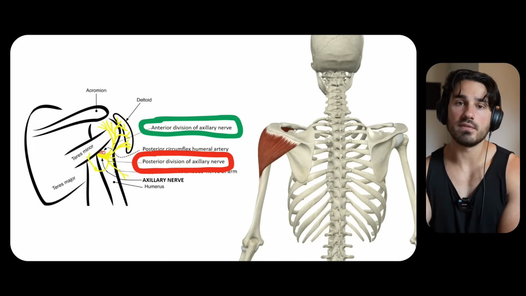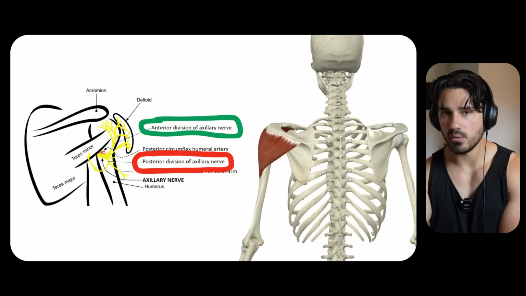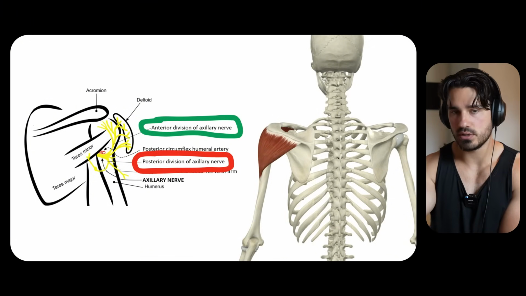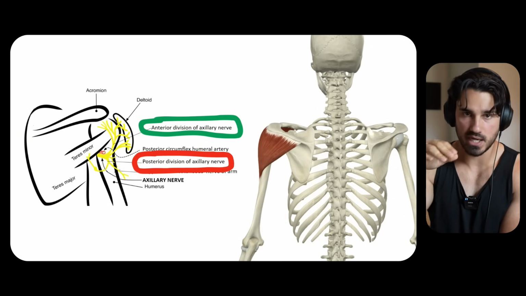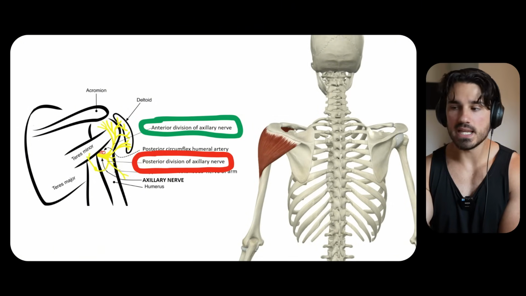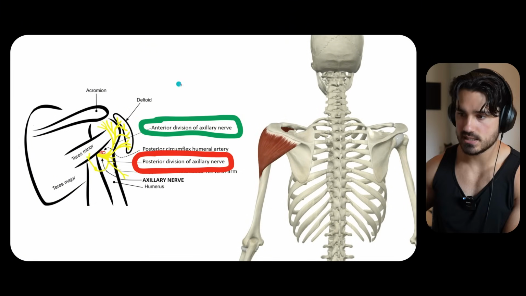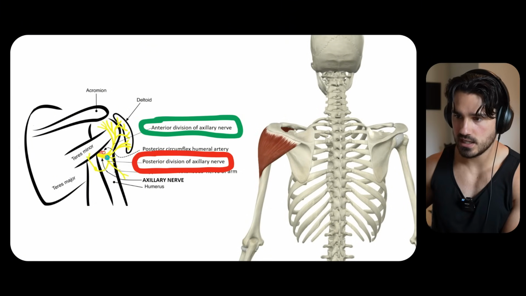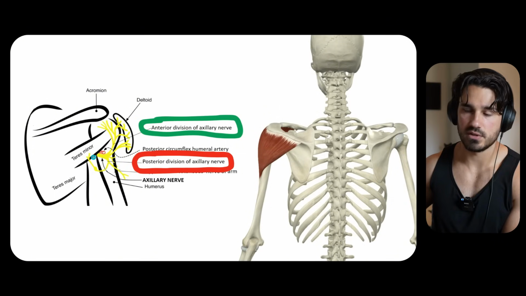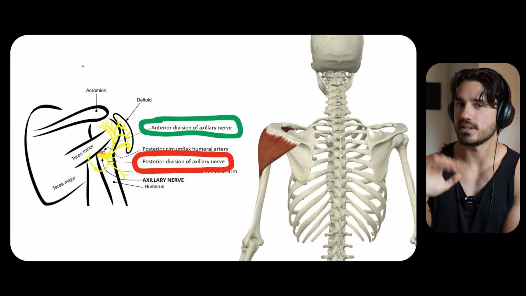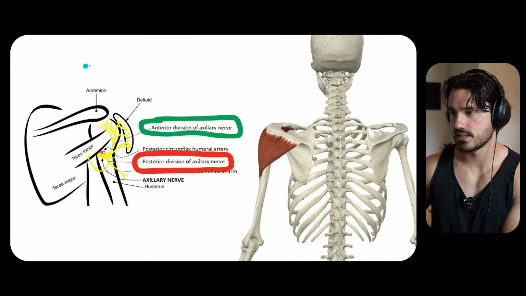And the one that innervates the rear delt, which is to say the one that allows the rear delt to actually contract and activate via the brain and spinal cord, is this posterior division of the axillary nerve, the one in red, right? Because its branch, if you can see, follow that line, it kind of goes into the back side of the shoulder, right? It also will innervate the teres minor as well. Basically just the muscles on the back side of the shoulder, you can think about it as.